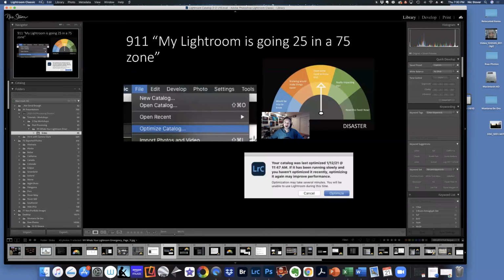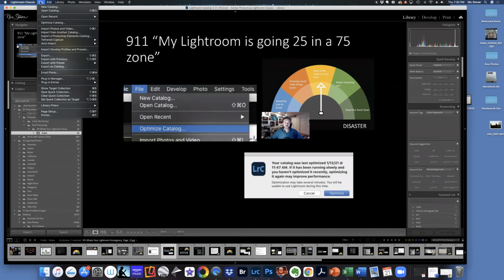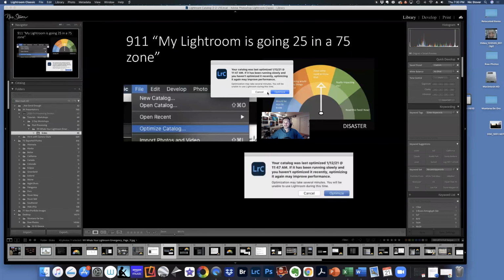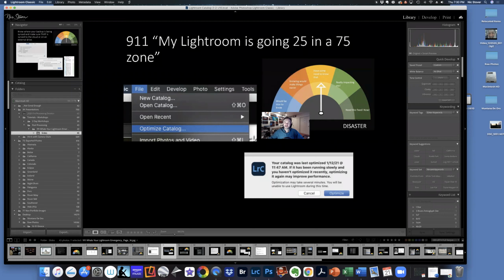And when you leave Lightroom, you should be optimizing your catalog. And so this is the optimization. The last time I backed up Lightroom was 9 days ago, so I need to do it. Every time you exit, there's an option, and you'll see it in a little while, to optimize your catalog. And if you keep your catalog optimized through your exit settings or by going up to file edit, this does speed up your computer a fair amount. So that's one way to get your Lightroom back closer to the 75.